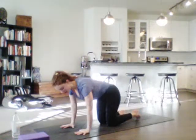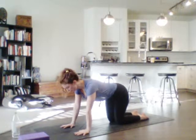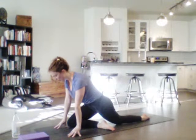So we're meeting in a tabletop position. We're moving into half pigeon. So if you prefer to move into half pigeon from a downward facing dog, totally fine, your choice. Start to bring your right leg forward. You want to bring your right knee behind your right wrist and your right ankle behind your left wrist. More important than your shin being parallel to the mat is the alignment of your hips. So keep your hips nice and square toward the top of your towel, and if your hips aren't quite resting on the mat, go ahead and place one of those objects beneath your right hip to help with the alignment.